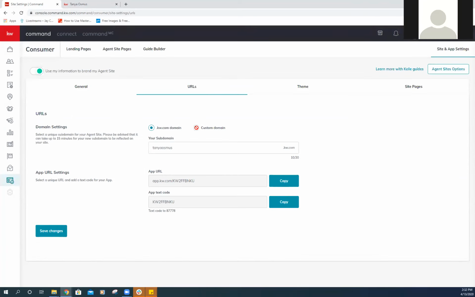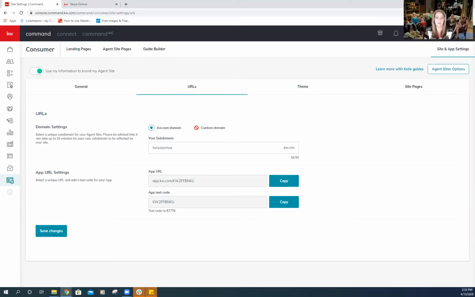I don't know if that's something they're looking at doing later, but for right now, if you have a custom domain and you want that domain to come to your KW website, then you will go to your custom domain purchaser and redirect it to your KW website. Got it. Okay. Or you just use your KW.